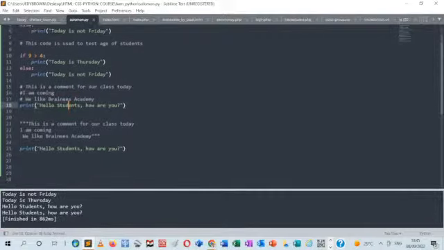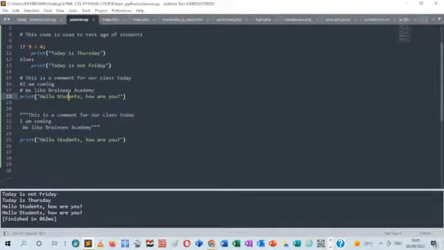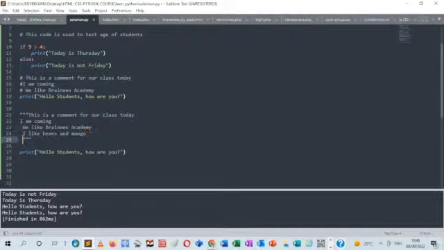So if you want to write a longer comment, you use quotation marks three times at the opening and three times at the end where you want it to stop. So I can continue to write. Let me bring it down. I can say, I like beans. I like beans and mango. I can continue to write. So you can see my comment still continues. I will not have an error.